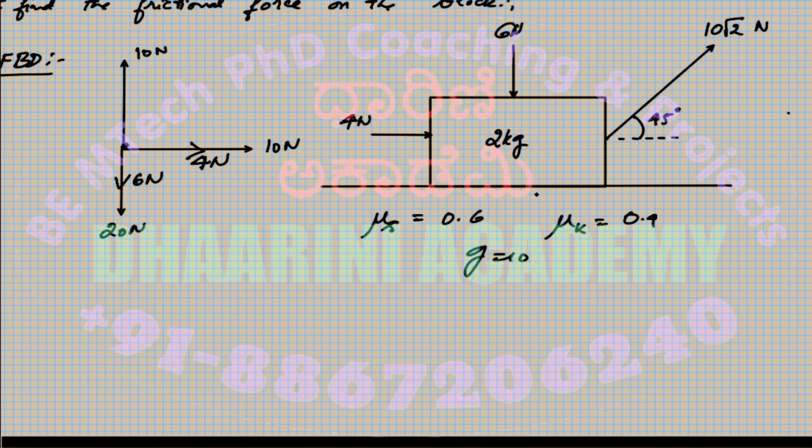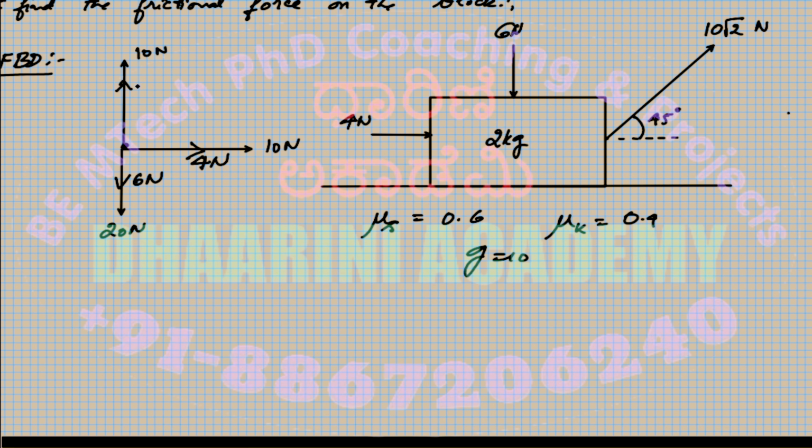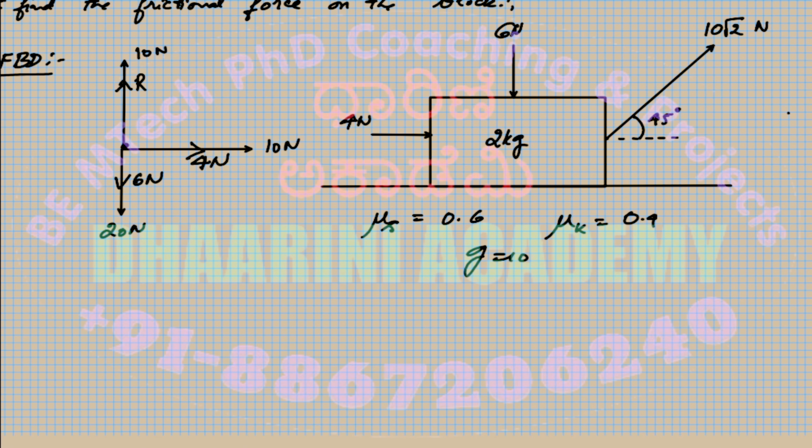So always on the surface you have a normal reaction. Okay, I will mark that upwards. Maybe that is the reaction R. Right. Now, what is the frictional force is the question. So the frictional force is the net driving force, right, on this whole system. Okay, so let us try to calculate that.